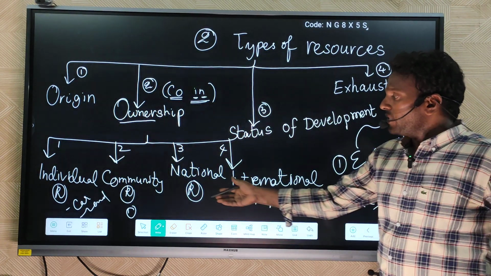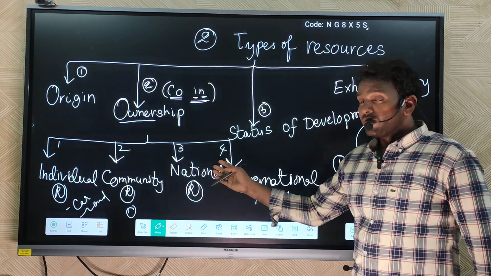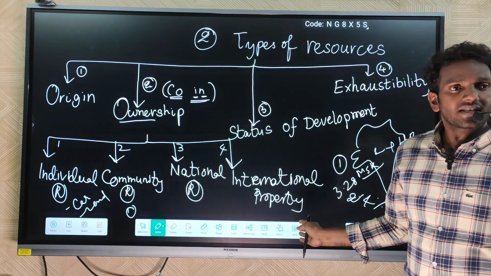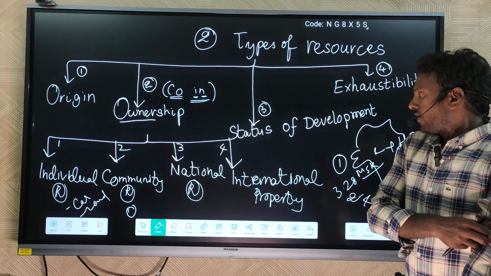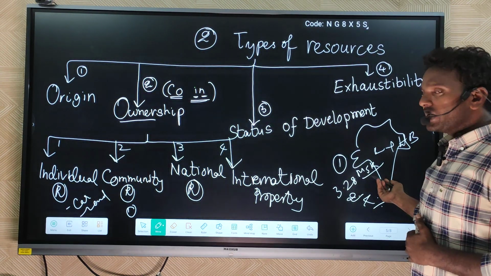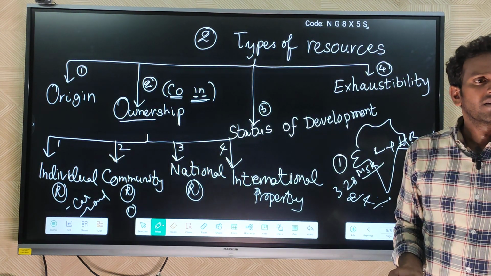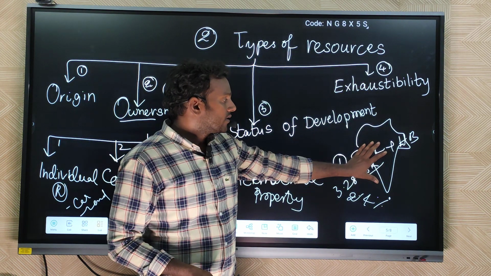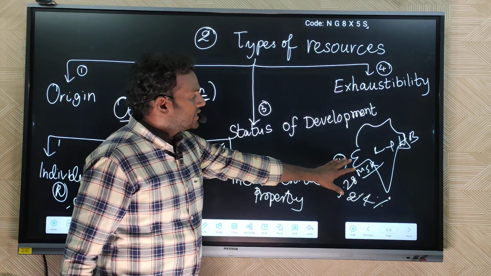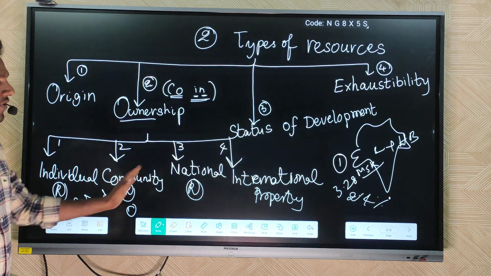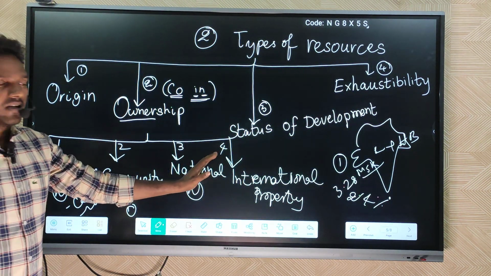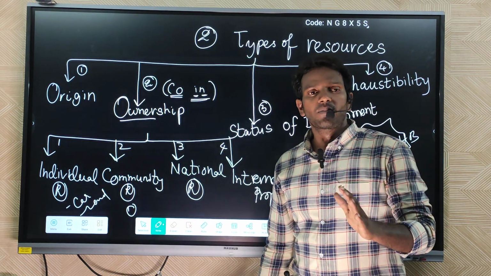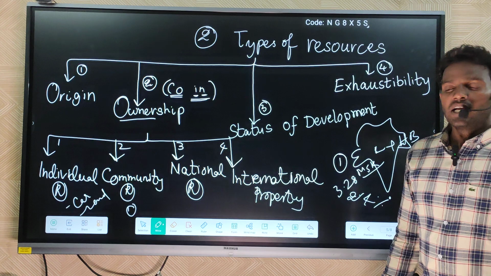Is it clear? We have been discussing individual property and community property, but in the third point we are discussing national property. Coming to national property, personal property, community property, and human beings also come under the property of the nation. What does this mean? Without people there is no country. For example, if there are no human beings in India, can we say it has any value as a country? So human beings as well as physical features all come under the property of a particular country. If any country needs personal property as well as community property for the development of the nation, it can acquire and utilize it. But for that purpose, every country has to pay the individuals. For example, it can pay some compensation for the land. If it takes some land from you, it will give some compensation also.